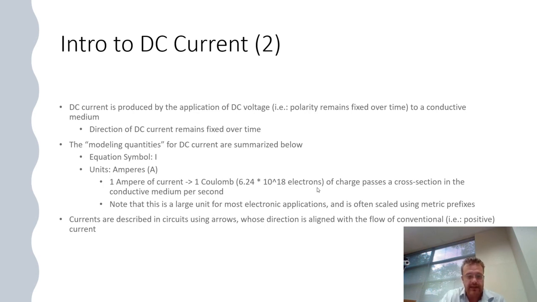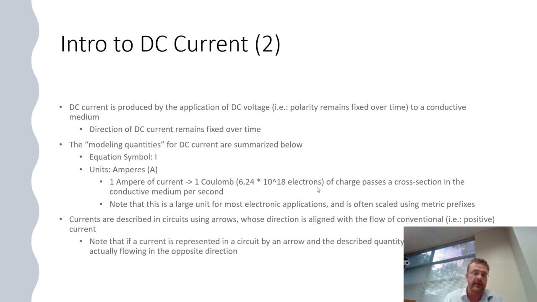One other thing I want to say is that when you draw currents in a circuit, we're going to use arrows. Arrows are nice because we're not going to vary the length like we did with vectors to denote how big the current is. However, we are going to put the head of the arrow so that you can see the direction current is flowing through the circuit. So that's why arrows are a good choice for denoting current in a circuit.